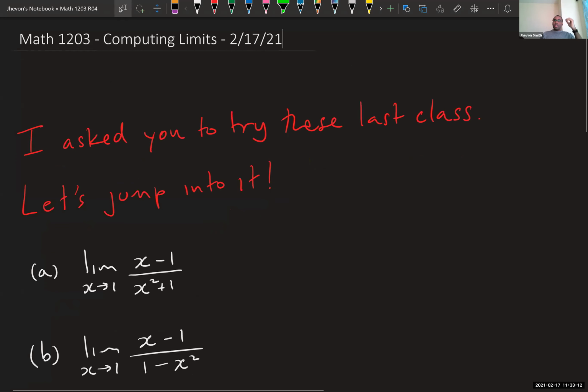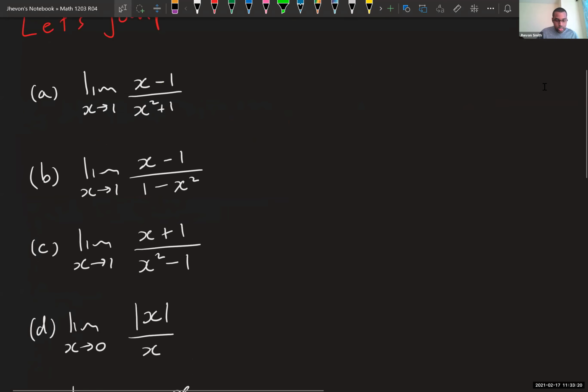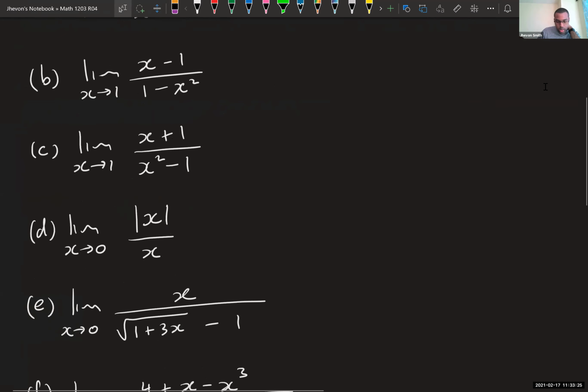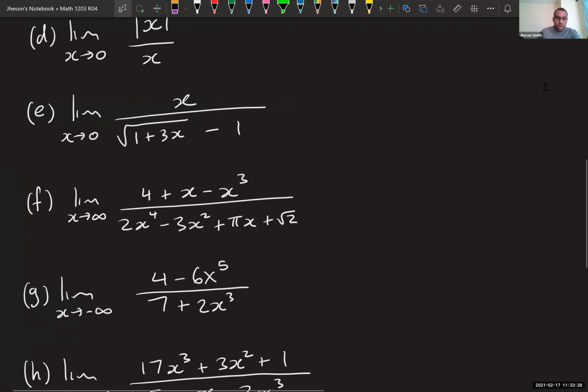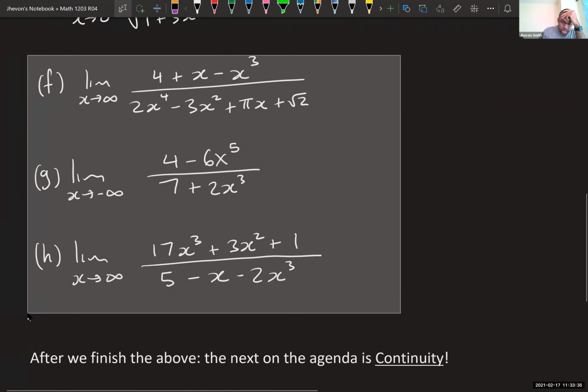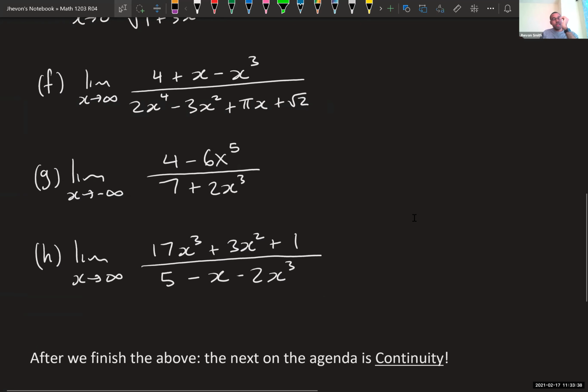All right, so we were doing limits. Last time we covered a bunch of strategies, and then I asked you to go forth, my children, and try these strategies and do these problems. So we're going to get through these guys. We're going to see how we want to approach them. I'm also going to tell you about one of the special techniques that we're going to apply for these guys here that look crazy. We'll actually have one more special technique for limits, but we need more math in order to apply that one. So that's coming later.